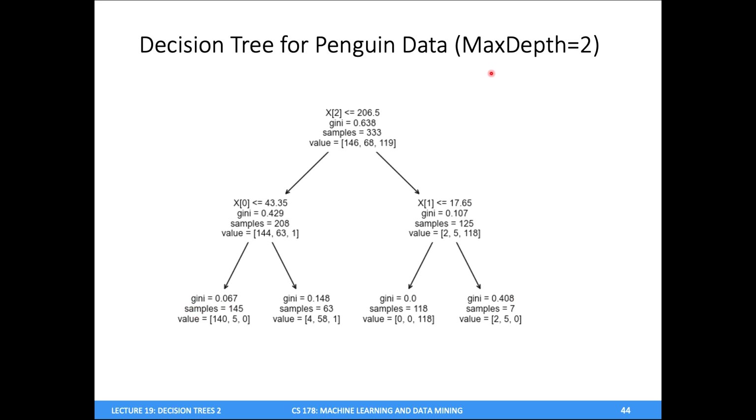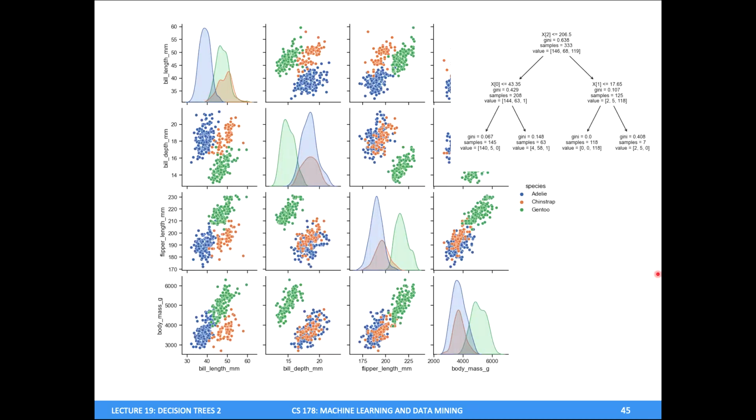Okay, let's look at what this decision tree actually looks like in terms of the features that I have. So this first node here, again, was splitting the second feature, x2, at a value of 206. So my feature x2 is this flipper length, so I can draw sort of a split here corresponding to flipper length. And notice this is a pretty good split, right? It gets most of the green data points to the right-hand side of this split. And the reason I'm drawing this split in this kind of strange way is because, well, we have 4 features and we can't really visualize a 4D data space very well, so this is the best we've got.